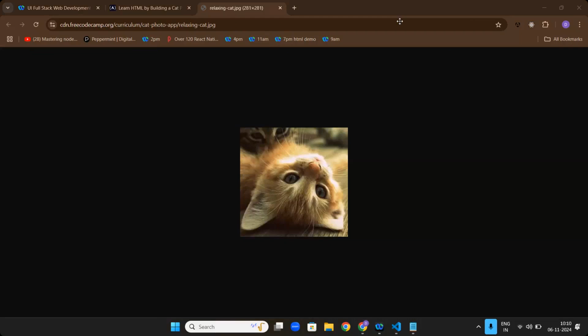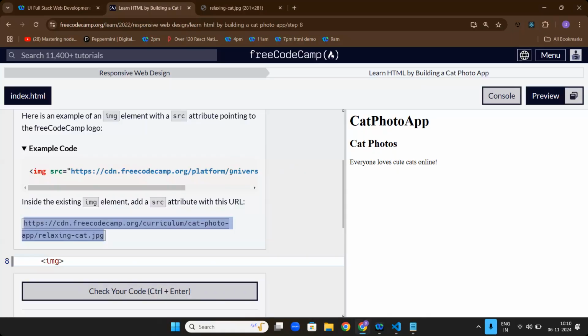See, in this link some image is there, right? Now I want to print this image in my site. Go here, write img, inside img give src equals to quotation. Inside this I will copy this link and paste it here.